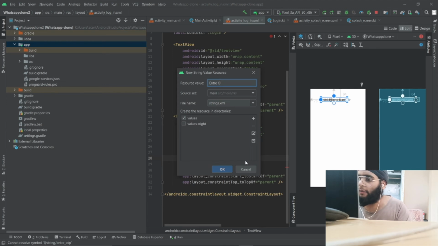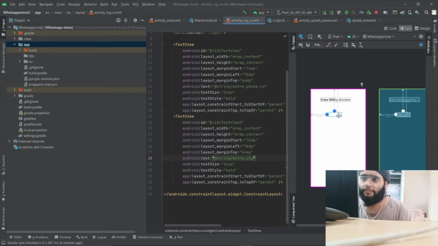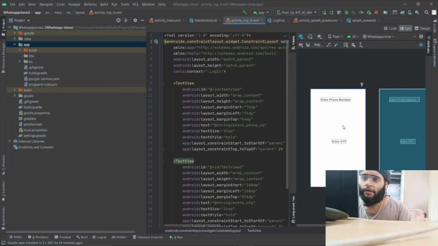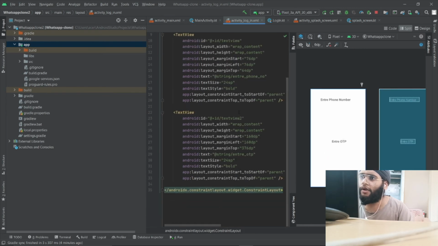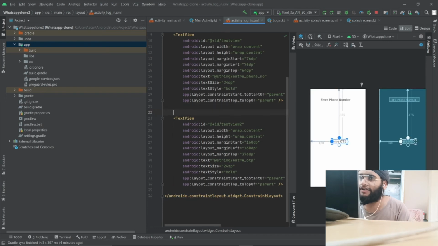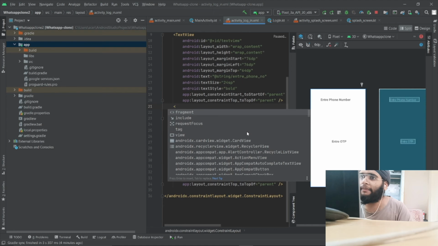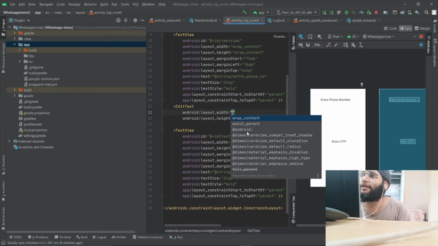If you remember how the WhatsApp login page works, you first enter your phone number and then you enter your OTP. So I will be using the same activity, where I'll first enter the phone number, and when I press the button to get the OTP, I will make the enter OTP edit text visible. Before that, it will be invisible. So you will be seeing that in action in part 2.